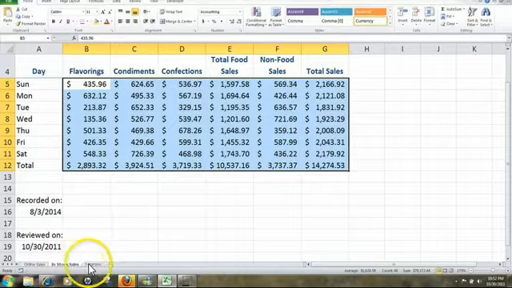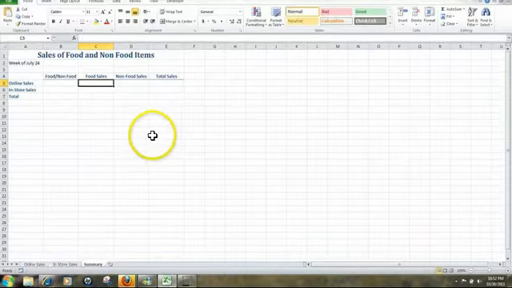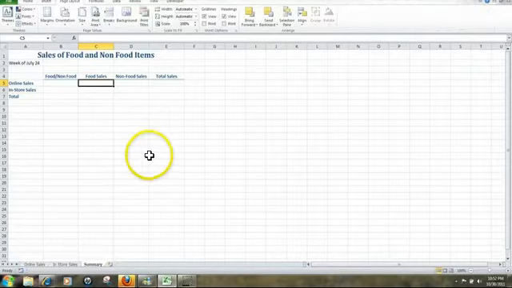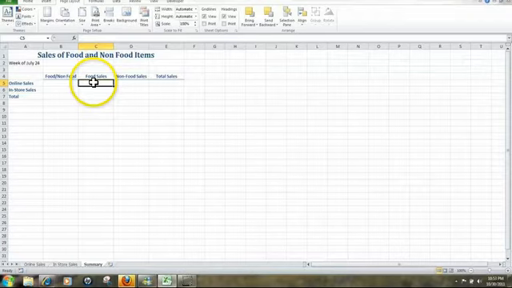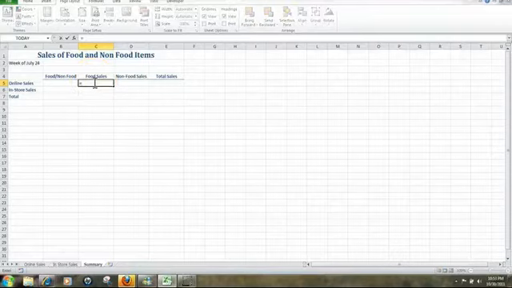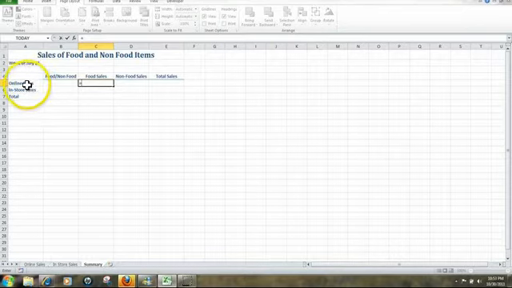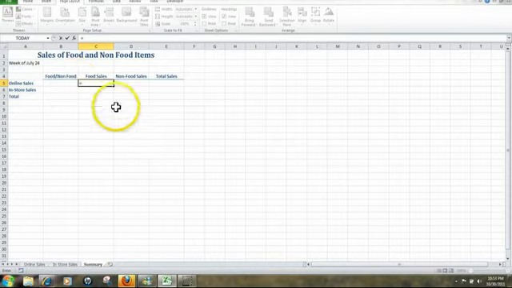So let's click back on the summary sheet. So we're on the summary sheet and we're going to start off in cell C5. We're going to create a formula. So we're going to type in the equal sign. And what we're looking for are the food sales from the online sales sheet. Right? Online sales sheet, food sales.